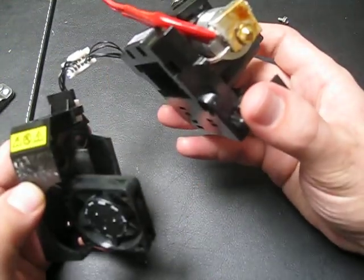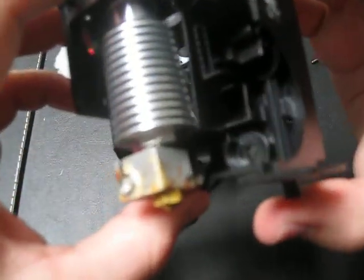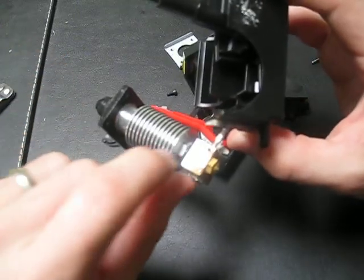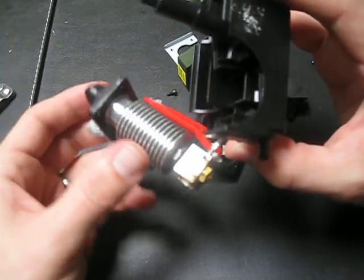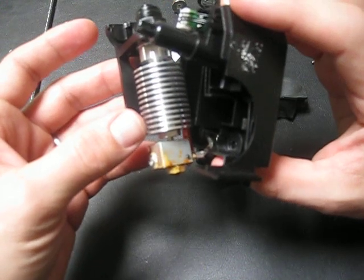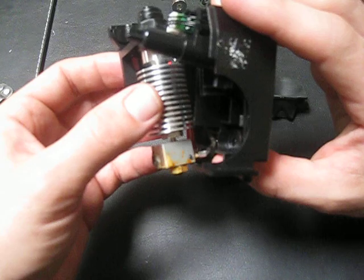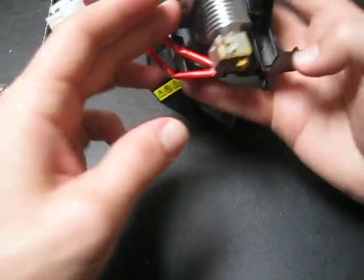I got into it and I didn't have a couple of tools that I needed. The first piece I ran into is this little hex key right here. The smallest I have is 1.5 millimeters and I need something smaller than that — maybe 1 millimeter, maybe 0.7 millimeters — I don't have it.